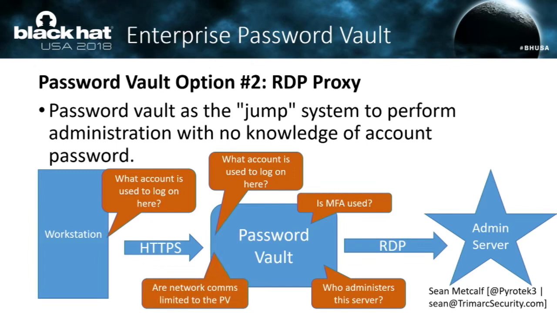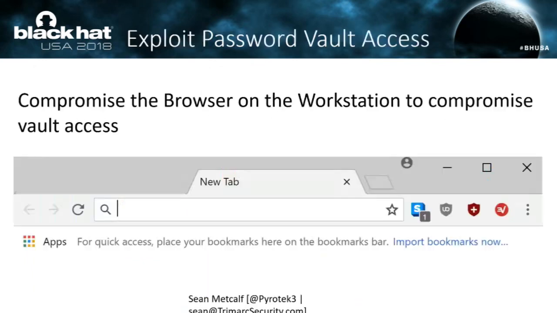And what about the network communications? Are we limiting access to this password vault? Most of the time, there's no limitations on the network to connect to the password vault. And a lot of the times, people are just accessing the password vault using their standard web browser, which has all of the other things that are usually in a web browser. So what are the extensions? What are the settings? How is that web browser configured? What if I compromise the web browser?